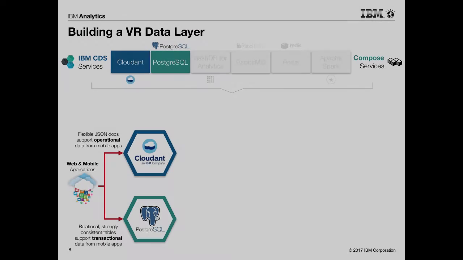And so in this chart, we are representing the division of responsibility between the operational layer, handled by IBM Cloudant in support of that mobile operational data front, and the transactional backend, which is going to be supporting our microtransactions and in-app purchases happening at the application layer, directly mapping to our Postgres database for that hardened relational model, which gives us the type of stringent ACID compliance and guaranteed levels of consistency that we would want underlying an application layer or transactional layer.